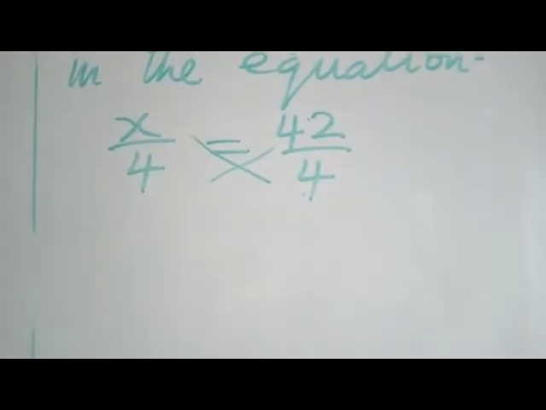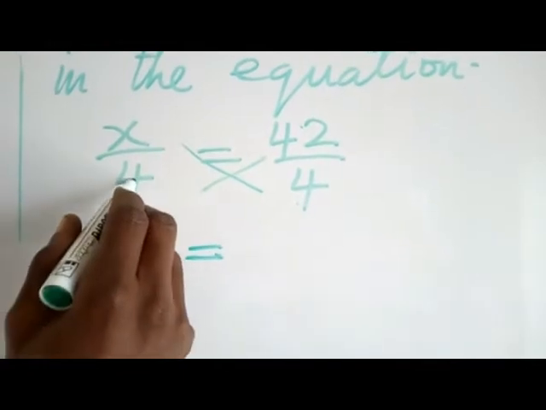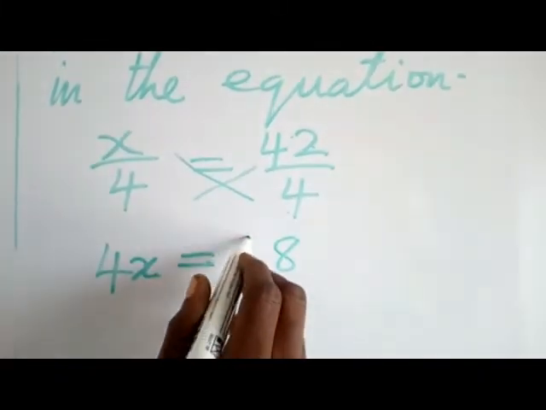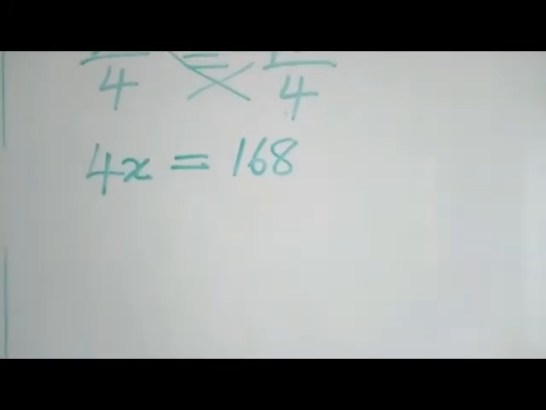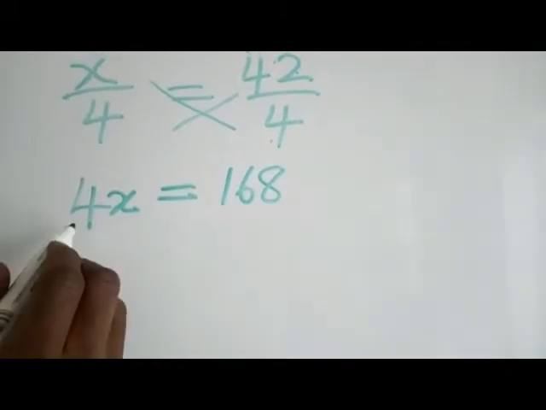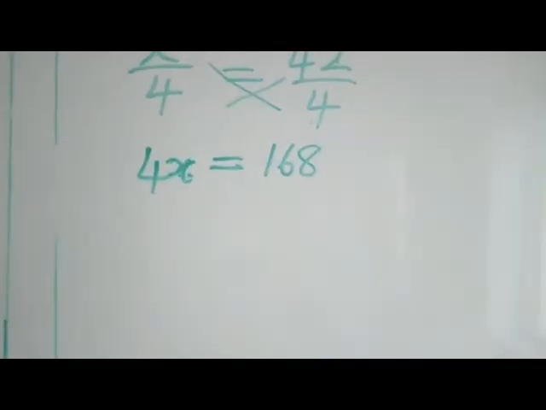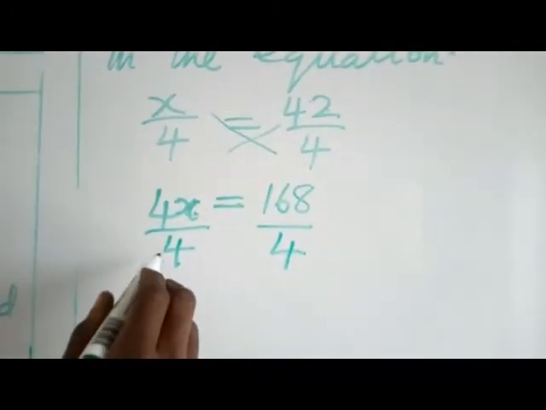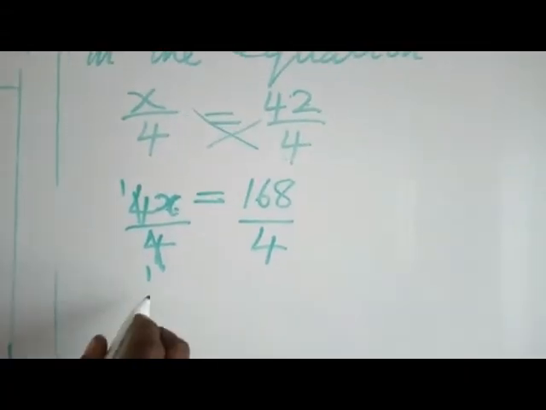Always multiply the one that has the unknown first. So we have 4 times x, which is 4x equals 42 times 4. Let's multiply that. 4 times 2 is 8. Then 4 times 4 is 16, so we get 168. Now, how do we get the value of x? We divide both sides by 4 so that 4 will be eliminated to make x the subject of the formula. If you divide this by 4, divide this by 4, you can see that 4 has cancelled itself. So you are left with x.